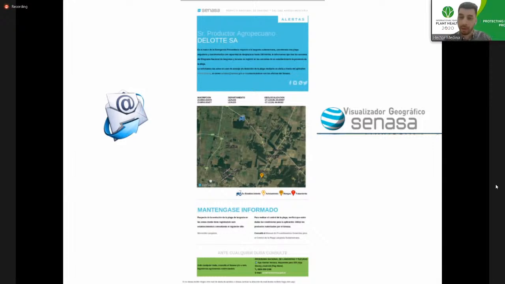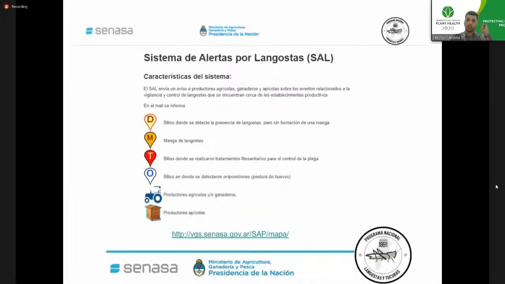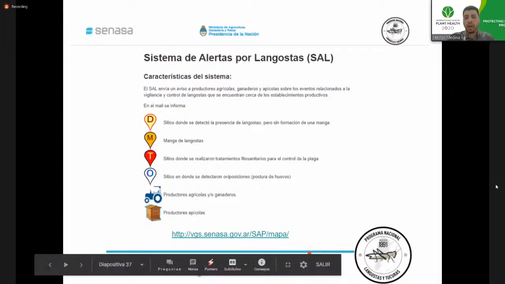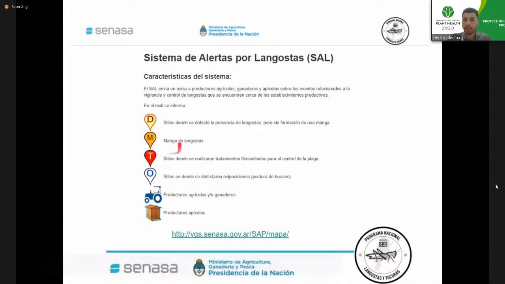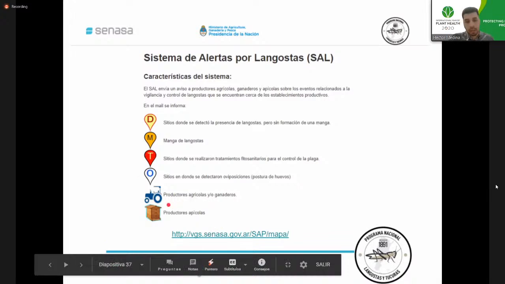So once the pest is detected, the information needs to flow continuously. So we inform the farmers or the producers once we detect a swarm. I'm going to give you a specific example as to where egg laying is taking place. If locust eggs are detected, in the next few days we're going to mention that they're going to hatch, and that has to be informed.